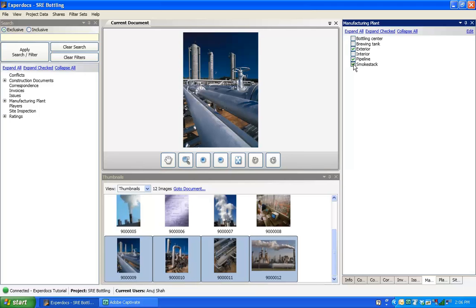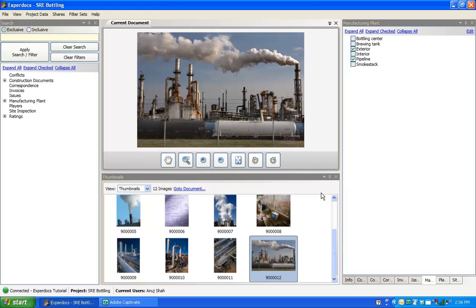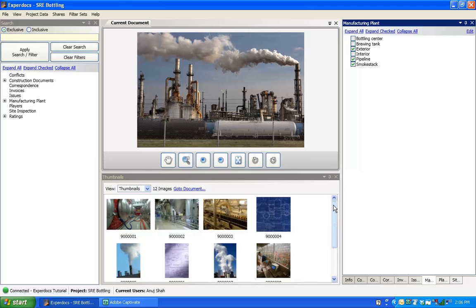Oh, I'm sorry, I won't check off smokestack since they're not all of that. But the top two, exterior and pipeline, I will check off. Now we've tagged those images. Now I can go back down to the one of the smokestack and just check off smokestack for that one since it is displaying a smokestack.